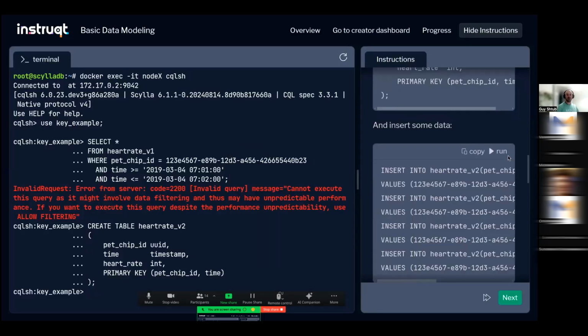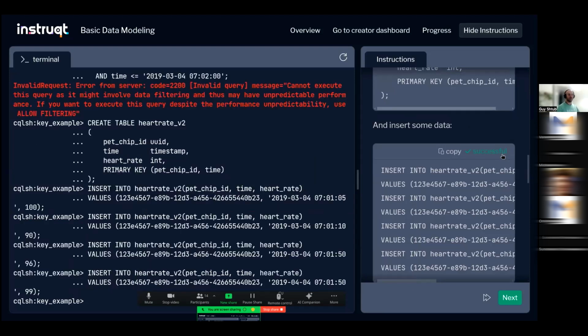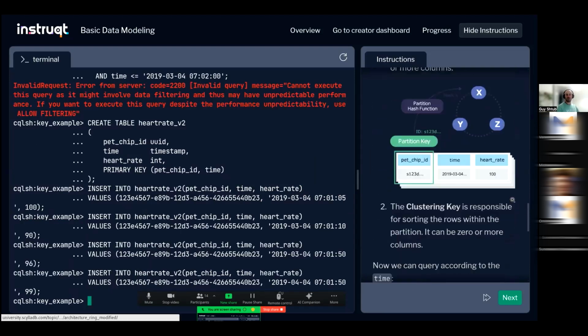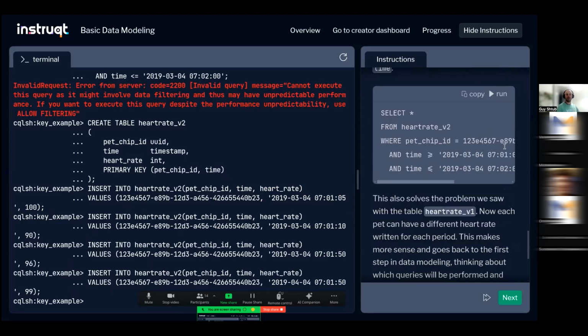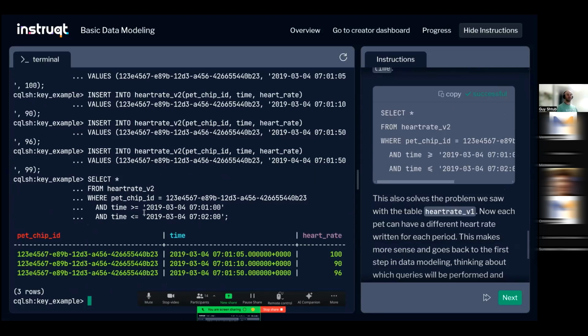So now I'm going to insert some data into my newly created table, heart rate V2, and now when I perform the same query, querying according to the PetChip ID and the time range, I see that I don't get a warning and I get my values. And not only that, but for the same PetChip ID, we have different heart rate values.